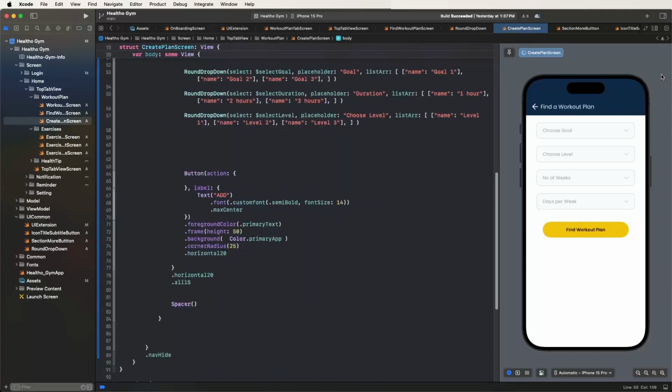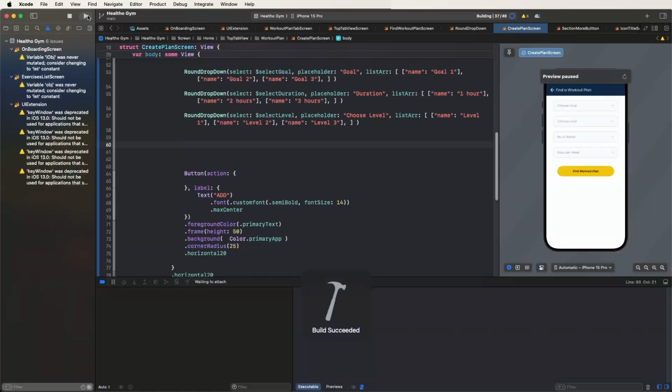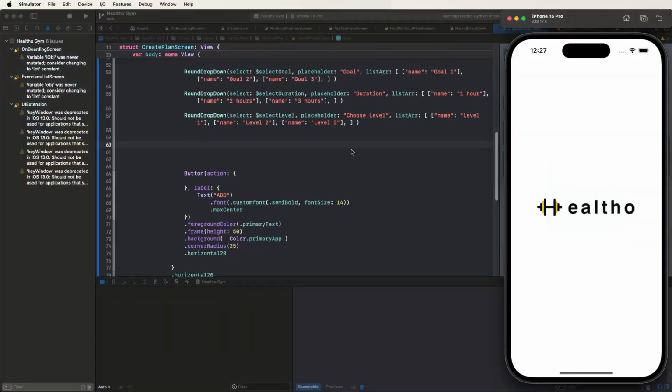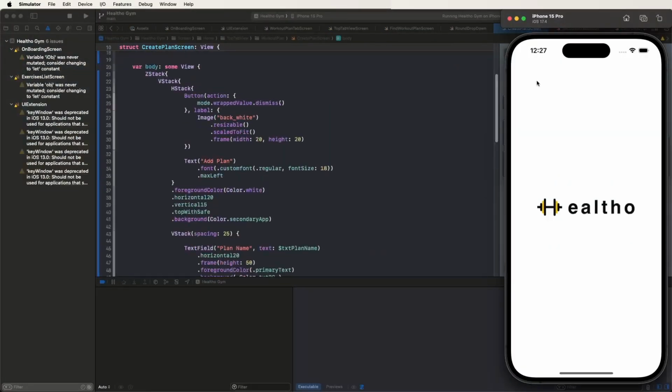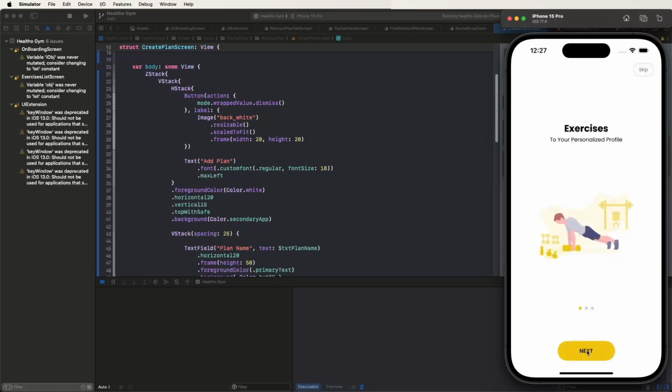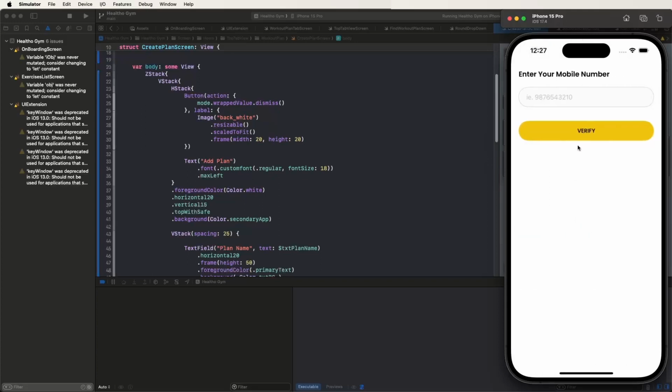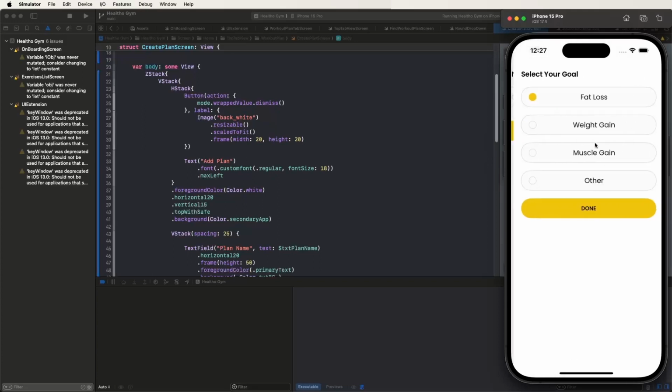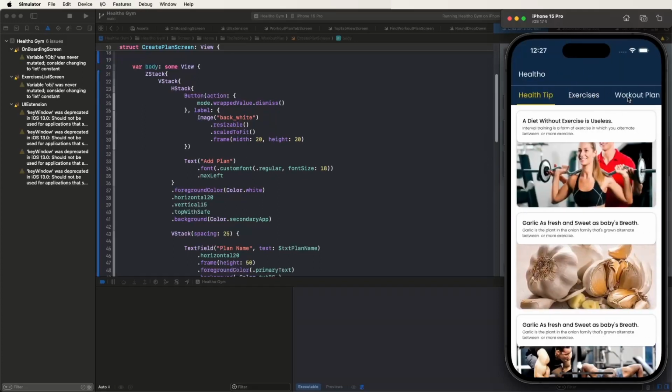Now we need to reload the UI. If it does not reflect, it's not an issue, because sometimes there is an issue. Now run the app and test it. Now click on next and change the tab to workout plans.